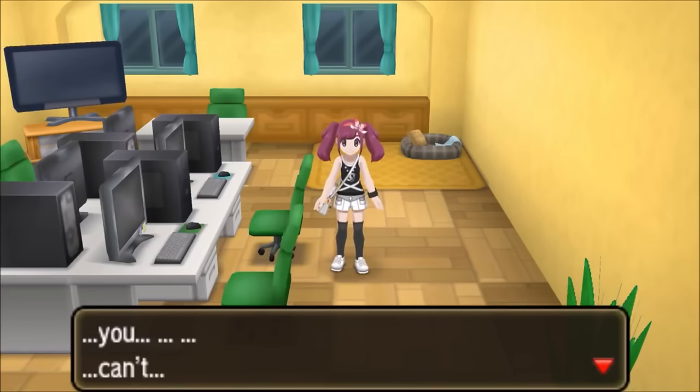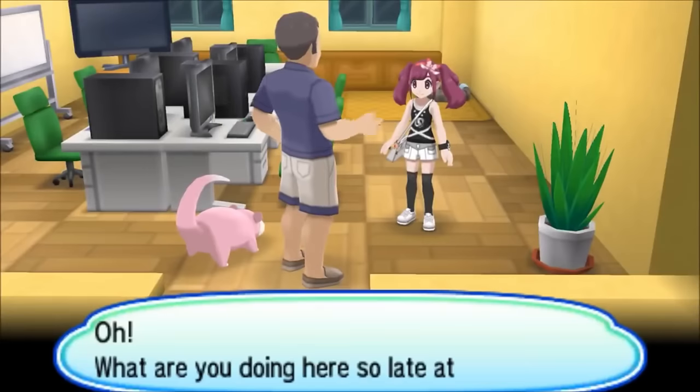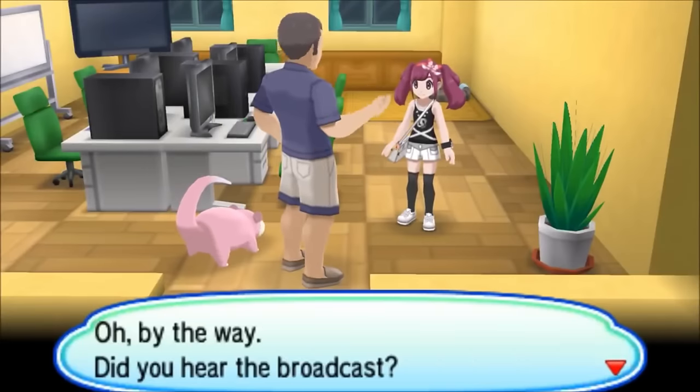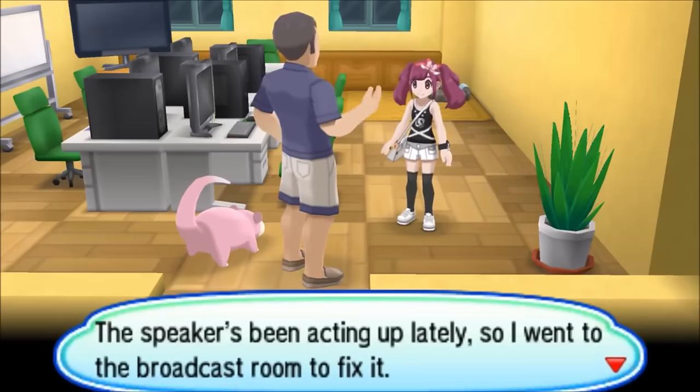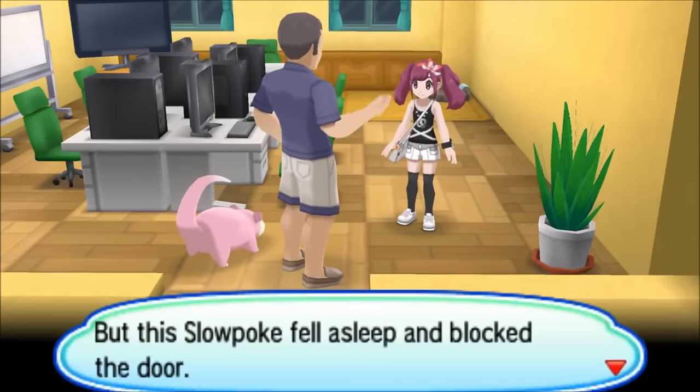As the player walks towards the door, they hear a broadcast over the PA system telling them that they cannot get out. When they approach the door, a man with his Lickitung appears. The man tells the player that the speaker was broken, so he had to fix it. However, his Lickitung fell asleep in front of the door and he couldn't get out.